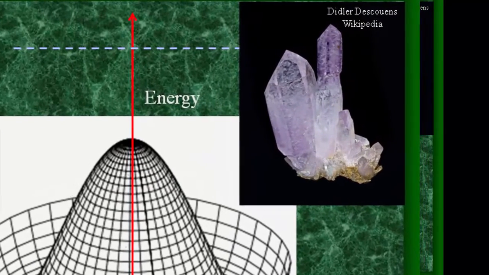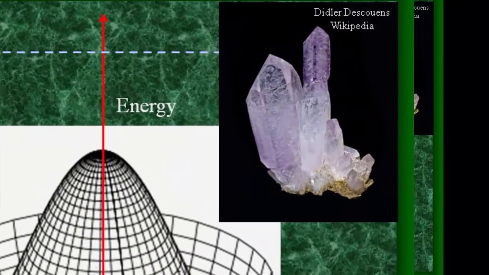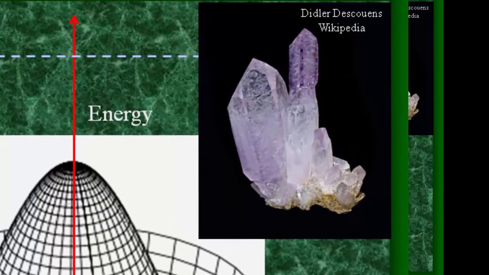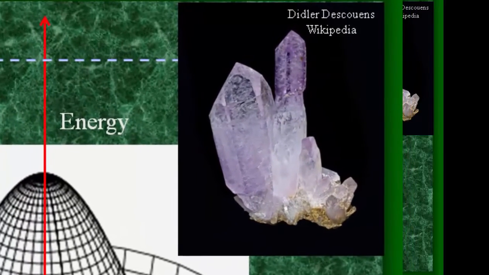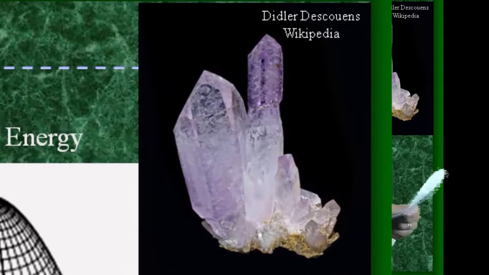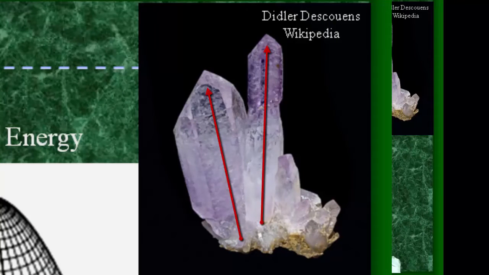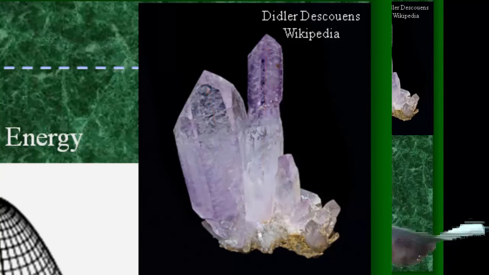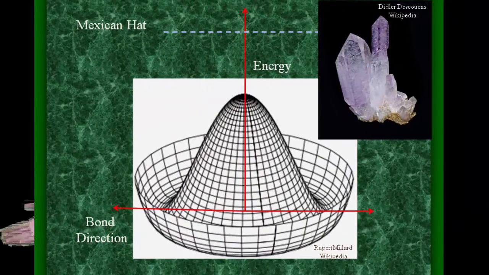They have a symmetry to them, you know, the crystal faces. But the physicists look at that, and I'm not a physicist, I don't have this kind of mind, and they go, how come they chose that direction to grow in? I mean, they could have grown this way, they could have grown that way. How do we know what way, or why do they choose that particular way? And that's where the Mexican hat comes into play.